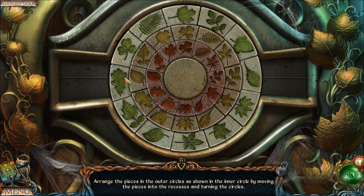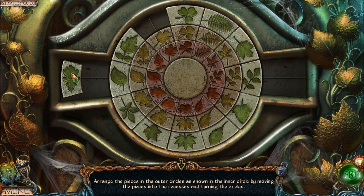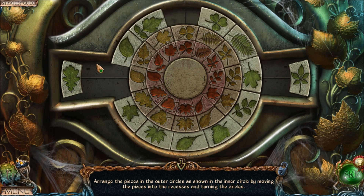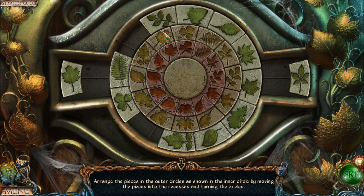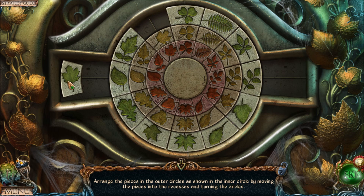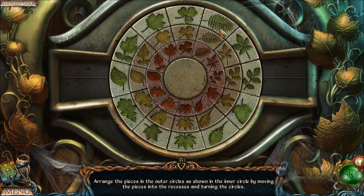This leaf looks incorrect, so let's move that next. Everything back to the starting position — find where it's supposed to go, move the blocking piece out of the way, freeing up the spot, and move everything back to the starting position. Repeat for the next leaf: move the blocking piece out of the way, free up the spot, move everything back to the starting position. The final leaf in this group goes in the empty spot.